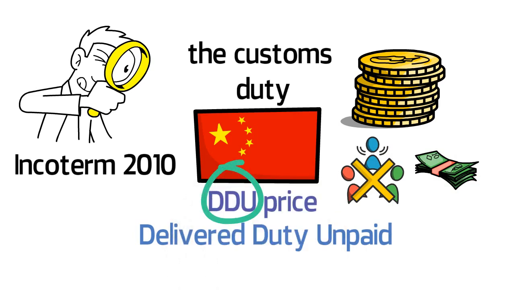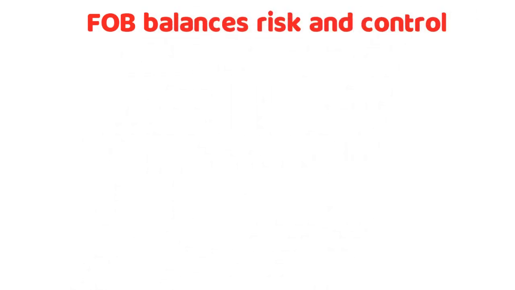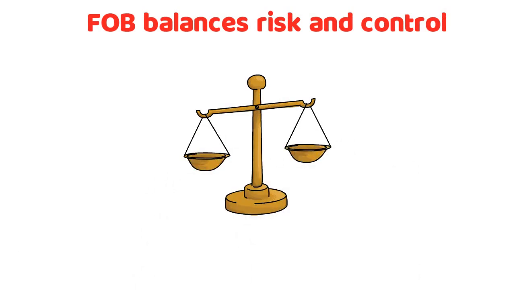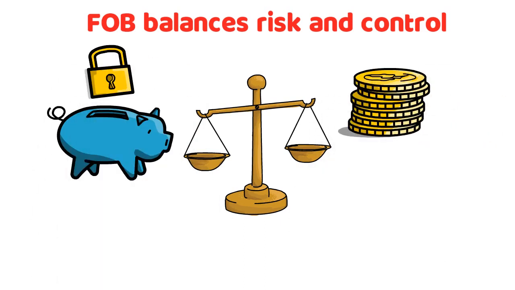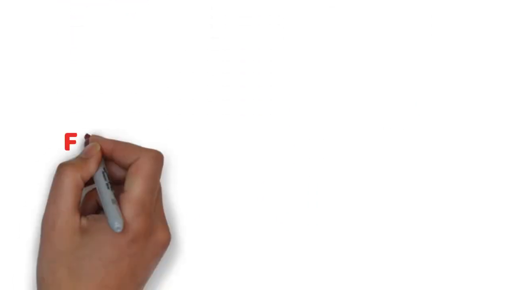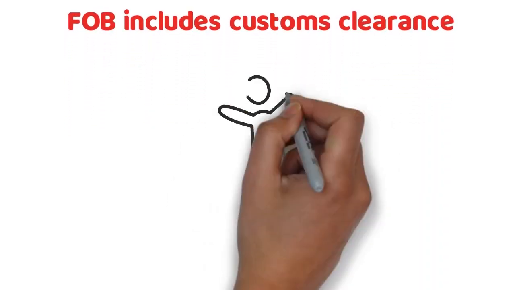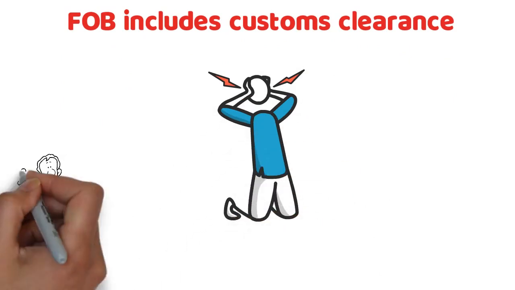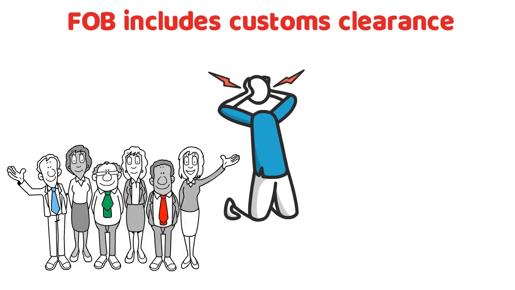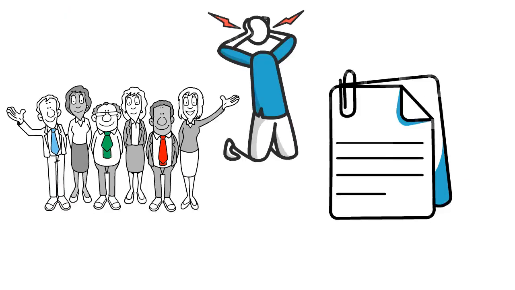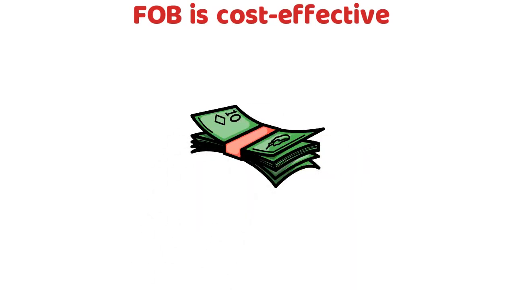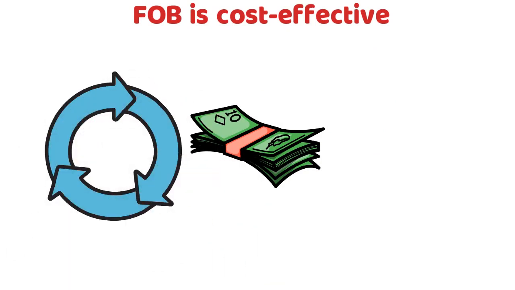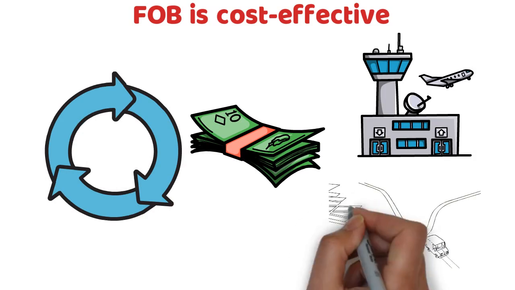Now, which one is the most popular trade term? It's FOB, for three reasons. First, FOB balances risk and control — it strikes an optimal balance for importers, allowing you to save on origin export charges while your supplier pays those costs, and a designated freight forwarder represents your interest so you can control the shipment. Second, FOB includes customs clearance — clearing export customs is challenging when the importer is unfamiliar with legislation, and under FOB, suppliers are responsible for clearing goods through customs at export, including export clearance documents. Third, FOB is cost-effective — arguably the most affordable option, letting the importer control shipping from when the vessel leaves the port.